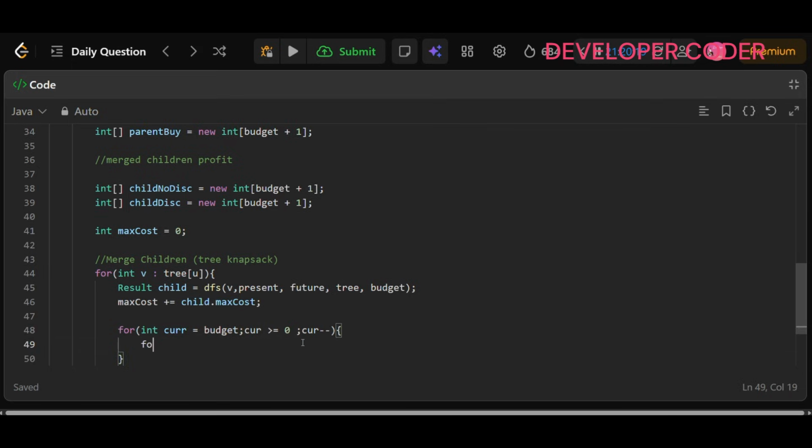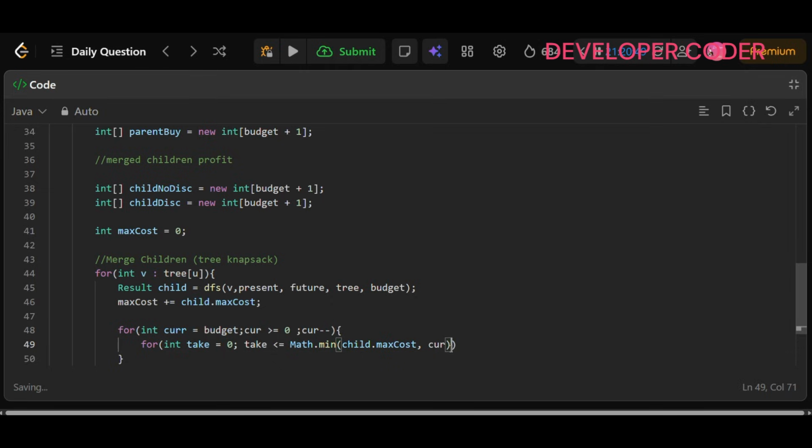Now inside this take, right? Int total budget take is equal to 0, take is less than equal to math dot min of child, right? From this child dot max cost, you can copy this child dot max cost, and here cur, right?